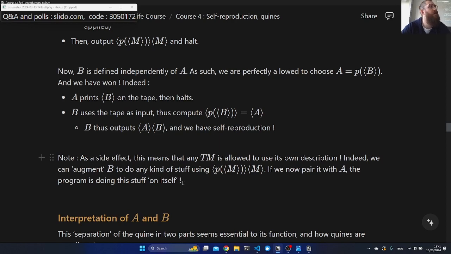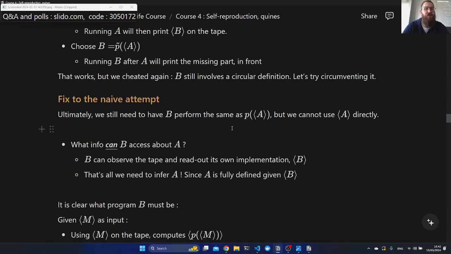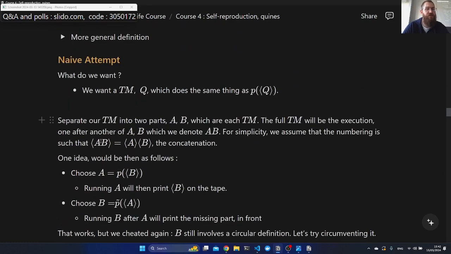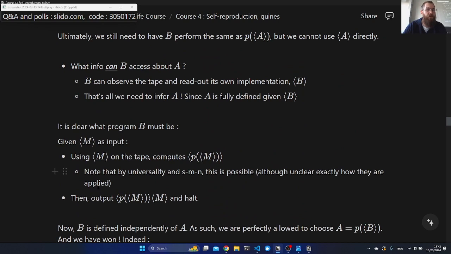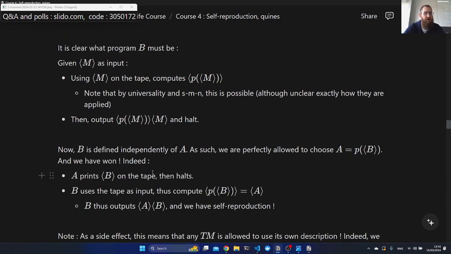Yes? Maybe just a formalism, but the object which is reproducing itself is a Turing machine, which is like a composition of two Turing machines, first A and then B. Right. And unless you chose your Turing numbering in such a way that composition of Turing machines is concatenation of their code. Exactly. So I assume this, just to make things simple: the Turing number of AB is the Turing number of A concatenated with that of B. Of course, you can change it. At this point, instead of outputting this, B can just compute the Turing number total. So it's not a big assumption, but indeed, you're right.